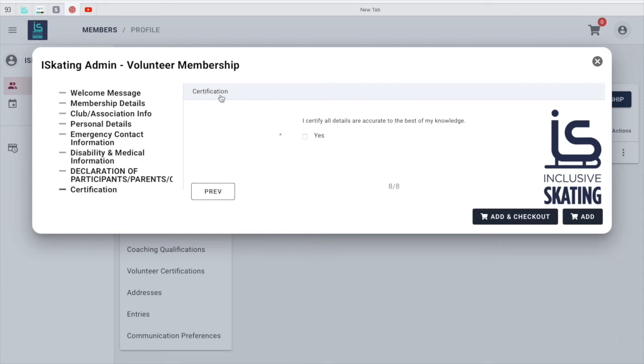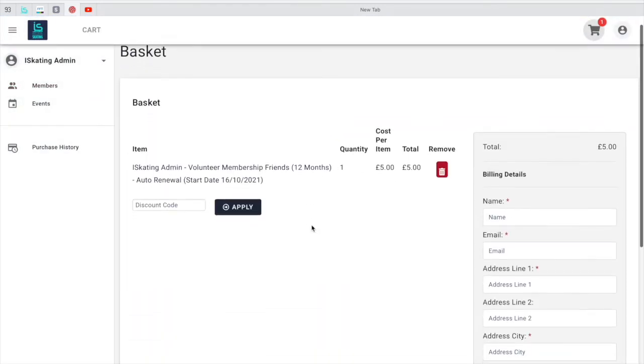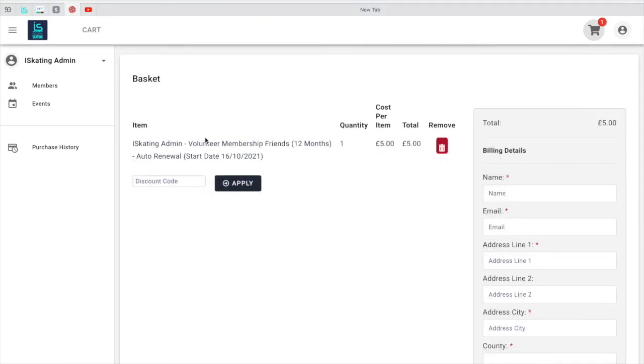Finally, we're at the certification, and it says, I certify all details are accurate to the best of my knowledge. You click yes, and then you add your membership to the checkout. It then takes you on to the basket and shows your volunteer membership lasts for 12 months and you've set up auto renewal. If you have a discount code, this can be applied here.